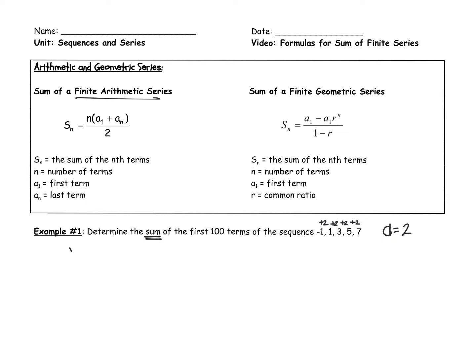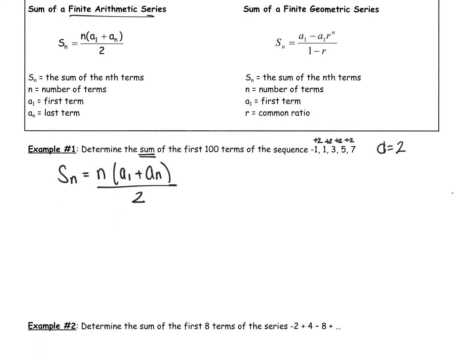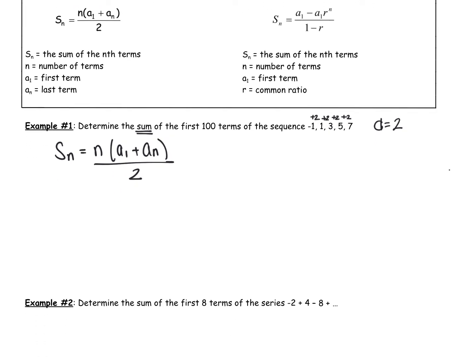So this is an arithmetic series. So the formula, let's just copy it. S sub n equals n, a1 plus an, all divided by 2. So we're going to talk about what each of the pieces means. So first they're asking us to find the sum of the first 100 terms. So that is represented as S sub 100. So we're going to go ahead and put that here. That means the sum of the first 100 terms. So since I let n be 100 here, I have to let it be there, here, and here.